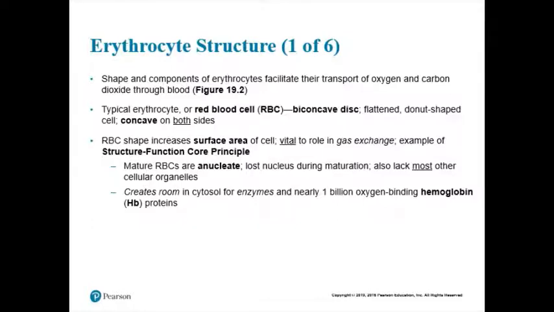A red blood cell is built for gas exchange and to carry gases. Once a red blood cell becomes mature, it actually spits out its nucleus — gets rid of it. So we say mature red blood cells are anucleate, meaning they do not have a nucleus. Why? It's again for gas exchange. Your nucleus is a large part of the cell, taking up a lot of room. If your key function is to carry stuff, you make room by spitting out things that take up a lot of space, like the nucleus.